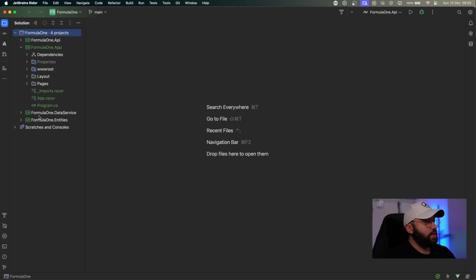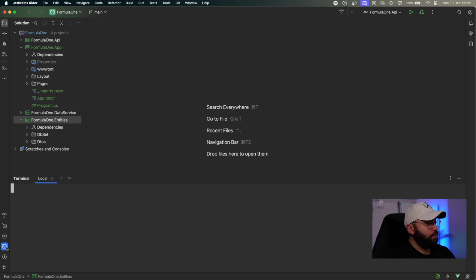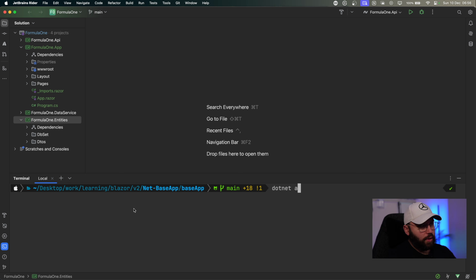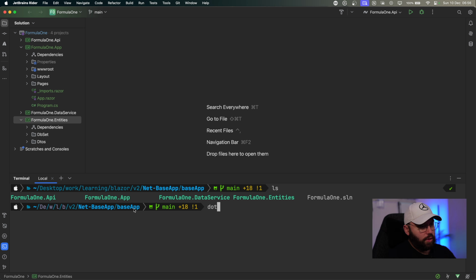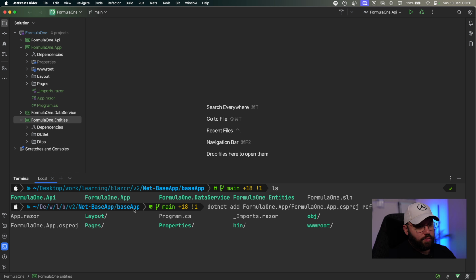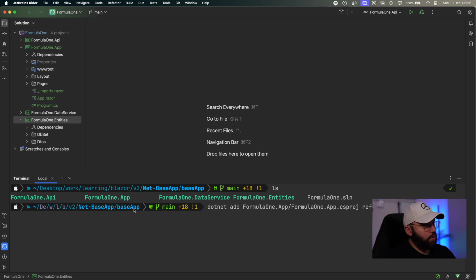So the first thing I want to do is add a reference to my entities, because I'm going to be utilizing this class library inside my Formula 1 application. In order for me to do that, I can do it directly through the terminal, and we can do dotnet add Formula 1 app reference to Formula 1 entities.